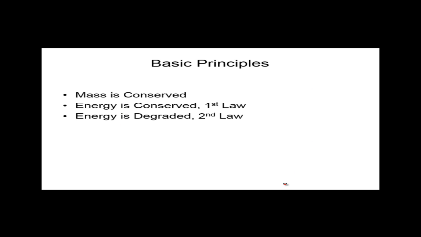What are the basic principles used? Three. Mass is conserved, energy is conserved, and then energy is always degraded. That's basically it. The last one we'll get to, we'll talk about entropy, and we'll quantify the second law, which is one way of describing a one-way sign in a street.